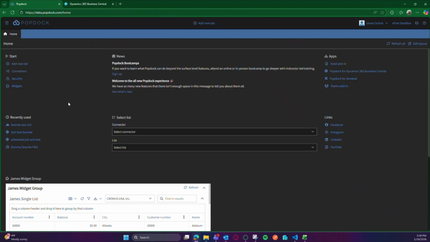So one of the questions we see a lot is, I have this new environment and this is what we want to use for our sandbox. What do we do? Because we have our sandbox connector that's tied to the old environment. Do we have to create a new one? Is there a way to port everything over to a new connector? What do we need to do? Which I'm going to tell you, you do not need to create a new connector. If you have a new sandbox environment, you do not need to create a new BC connector. You can keep the existing one and you just point it to a different location.